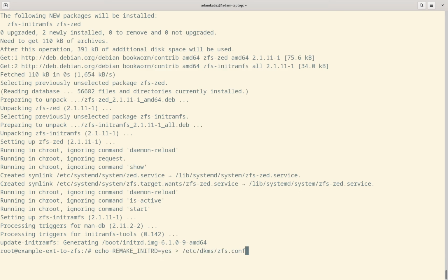And I want to reinitialize the initrd later on.